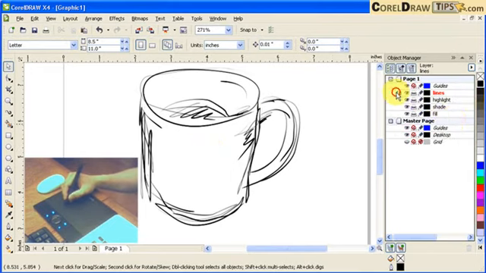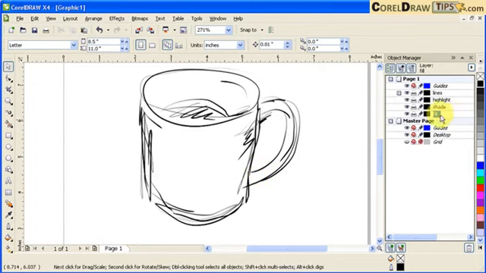Now we're going to go to the fill layer. Notice that when I'm in the fill layer, I can't edit the lines layer because I clicked on this not to edit across layers. Now let's say I'm going to fill this. It's like I'm coloring the mug. But since the fill is at the very bottom of all the layers, all the lines will show up, because the lines are the very top layer.